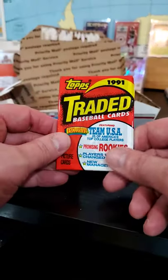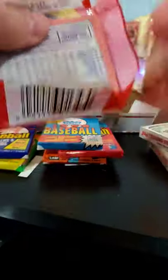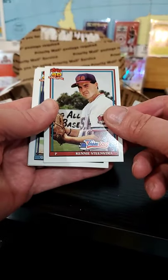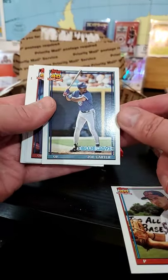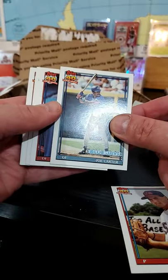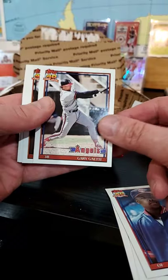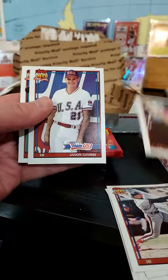All right, let's jump around. Let's do some 91 Topps Traded. Hopefully there's something decent here, some type of rookie that actually did something later on. Excuse me. We got Team USA. Kenny Steenstra. I do not remember Kenny. Joe Carter, great player for the Blue Jays for many, many seasons. Glenn Allen Hill, Indians. Gary Gaetti to the Angels. Glenn Davis probably got traded to the Orioles that year.